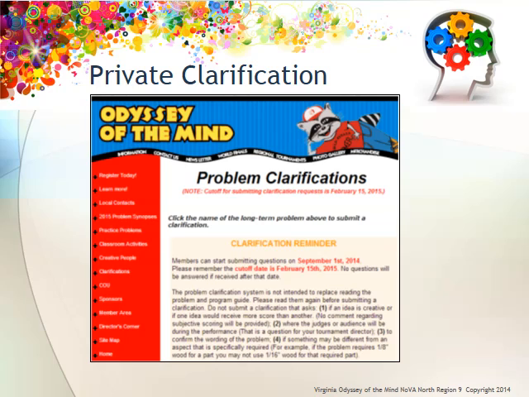Some teams might have one last form, a private team clarification. If your team has received a clarification from CCI, be sure to bring a copy of it for the judging team. Without the written clarification, the judges will have no idea that you received permission to include a potentially controversial approach in your solution.